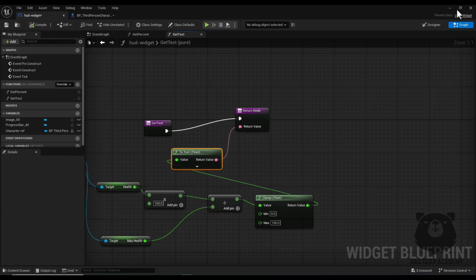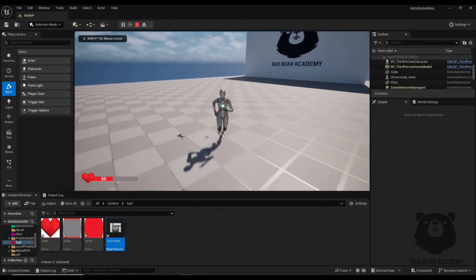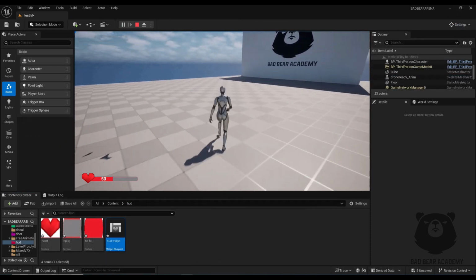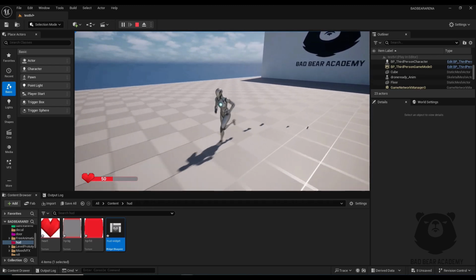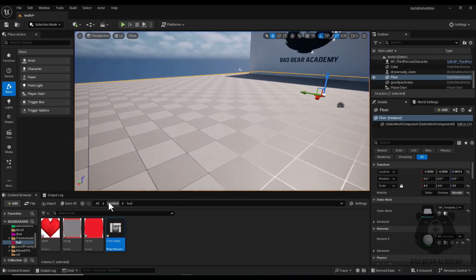Now I compile and run the game. Alright, as you can see, now my maximum health is actually 100 and also my current health is 50. And now I make some changes here.